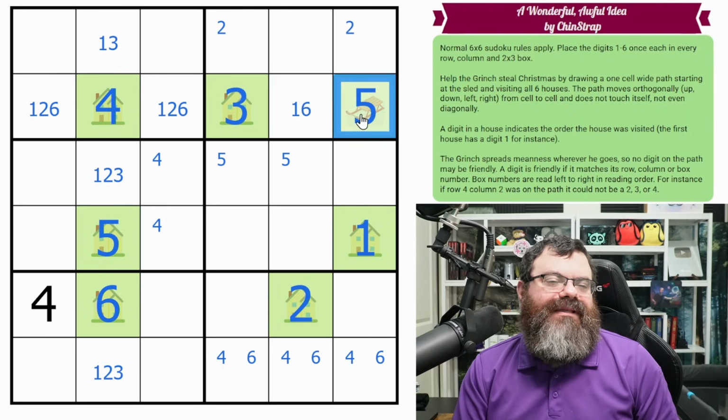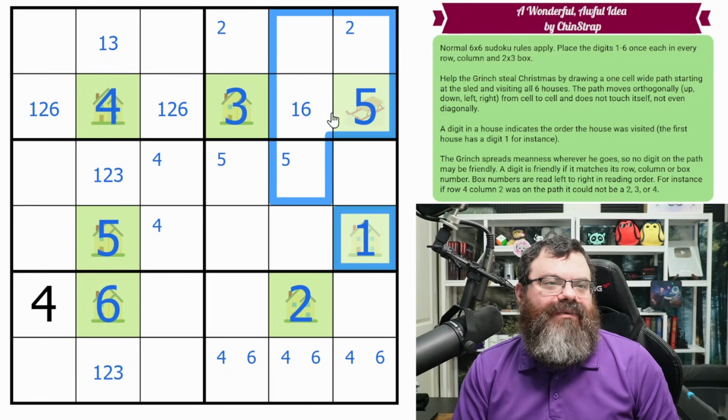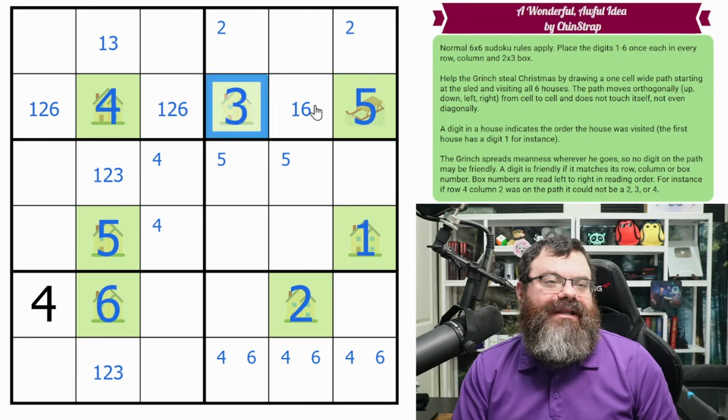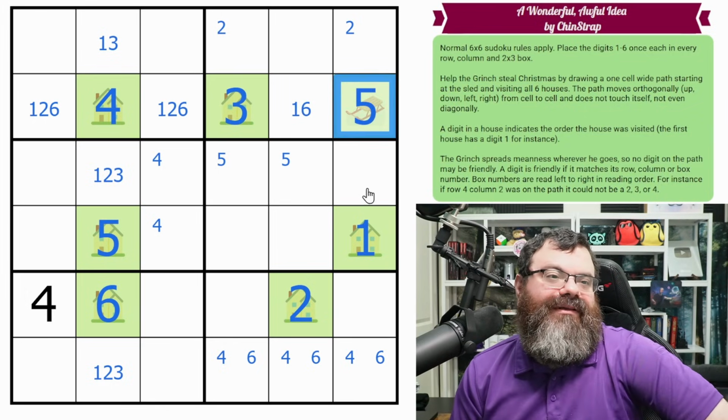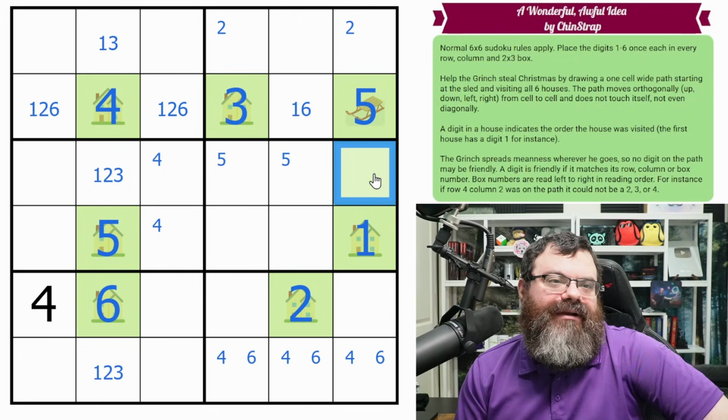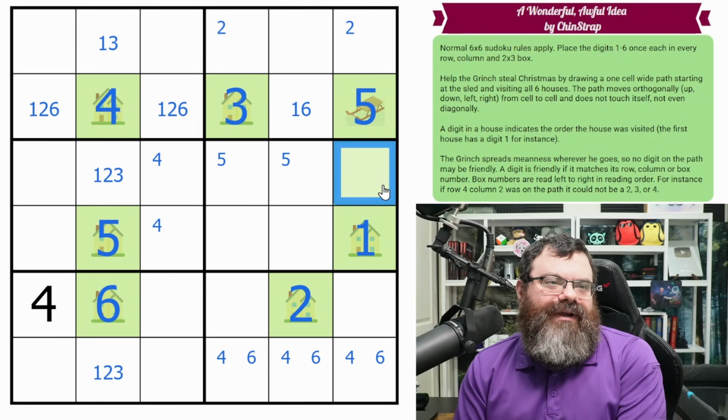Right. Okay. This is actually fairly obvious that if I go up, I can't come back through to the 1. And if I go left, because I'm hitting the 3. And as soon as you're next to a house, you have to take the house. Otherwise, you're coming back around and touching yourself. That's kind of the basic rule. So we have to go down here. And now this is not friendly.